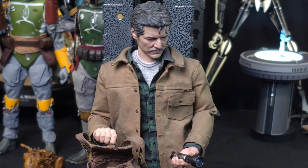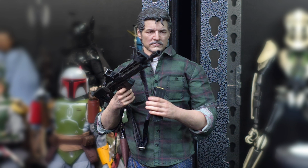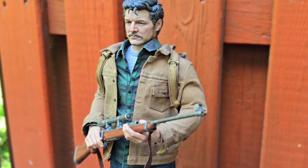Toys Era, The Last Father. What do I think of it? Well, I will say, as I was doing this final posing segment here, I noticed I really didn't like these seamless forearms. It took me a lot to get the original arms off. They were very tight on there, and then when I was posing with these seamless arms, they kept popping off on me, and I pushed them in really hard. It might just be my personal copy. I'm not going to say that that's going to happen with everybody's. That was just my experience.